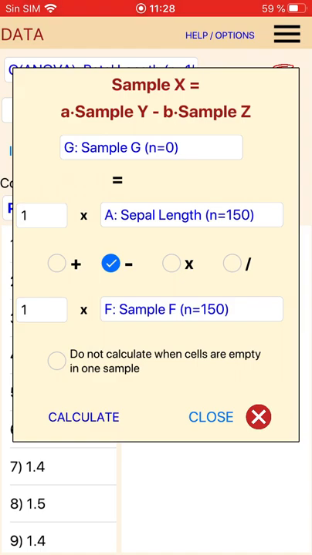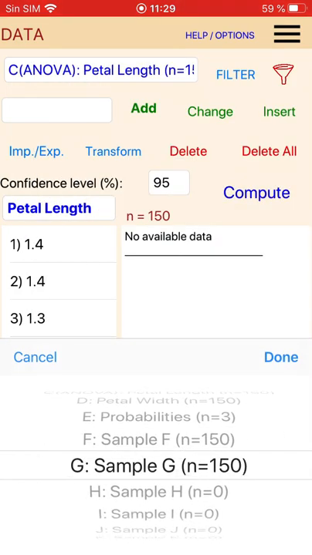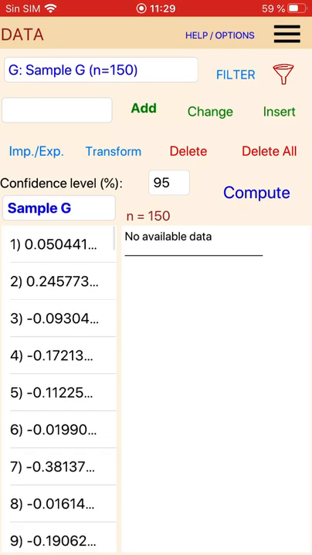So what I am obtaining is the residuals, the difference between the true value and the prediction. I click on calculate. So if I go to, well, I can do it here. These are the residuals.